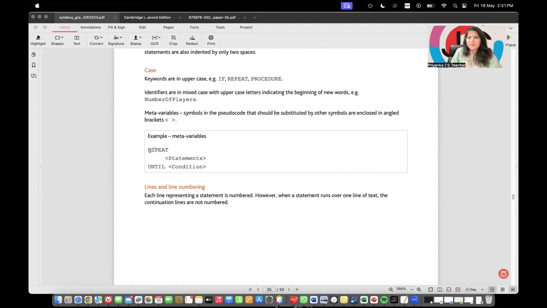Now you can see REPEAT is a looping statement. Whatever statement you are writing, you are leaving 4 character spaces here, indentation. So you have to be very particular while writing any pseudocode in your paper. Whenever you are writing any loop, in the body statements, you have to give 4 letter space.